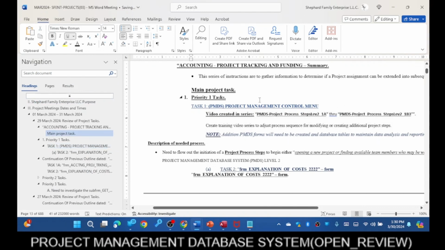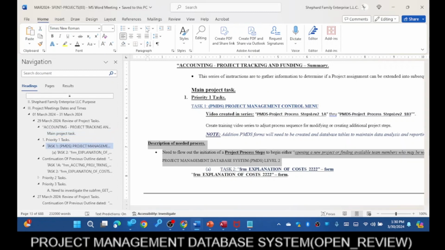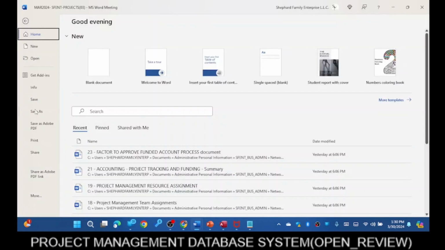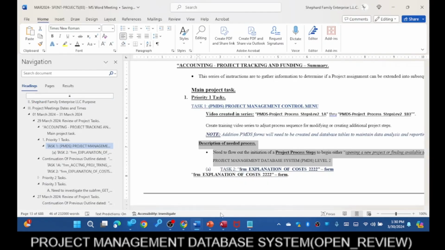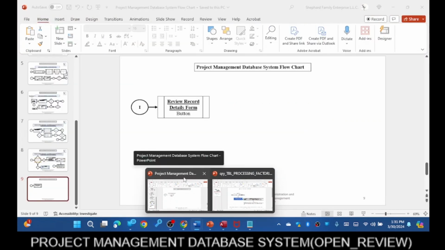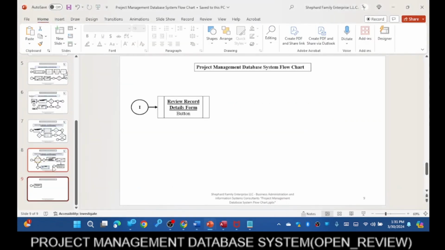Okay, so there's some things that we need to be staying in sync with. And the thing that we're trying to stay in sync with is actually within our PowerPoint flowchart, right?